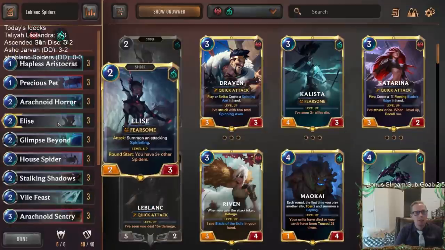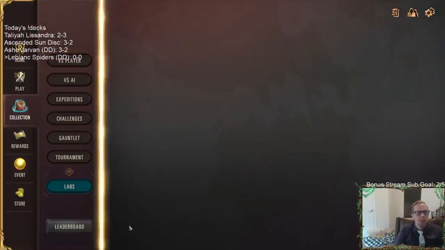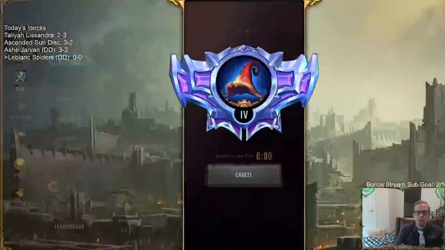All right, so we'll be leveling up our Elises and everything. Let's get to it. Leblanc Spiders. Let's play our 5 games in ranked.